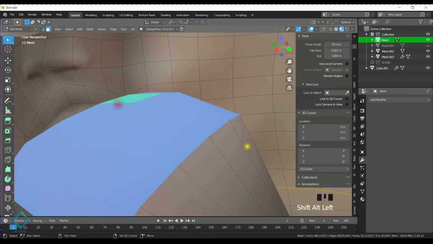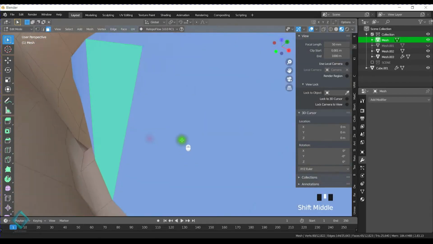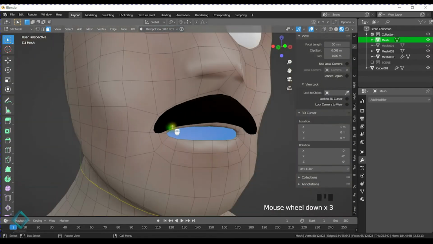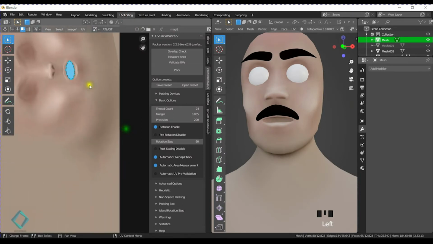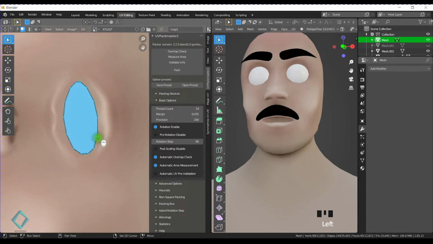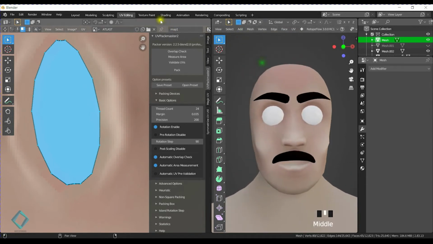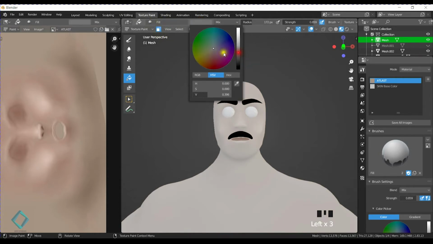So I'm gonna select all these faces. Select that there. Yeah, cool. I'm gonna go UV editing and let's see where it is. Perfect. So everything's in there. What I want to do now is in texture paint, I'm gonna select this, fill. I'm gonna go into reddish.